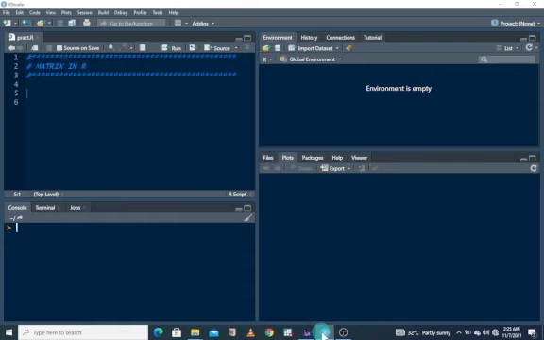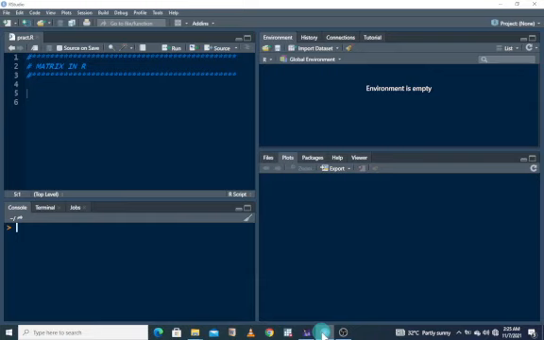Alright, so in today's tutorial, we'll be looking at matrices in R, and this is a continuation of the different data types in R. Basically, we'll be looking at how to create a matrix in R, how to use common functions related to matrices in R, how to add matrix row and column names, and we'll end with how to access matrix elements in R.